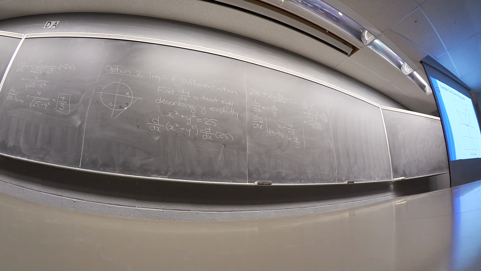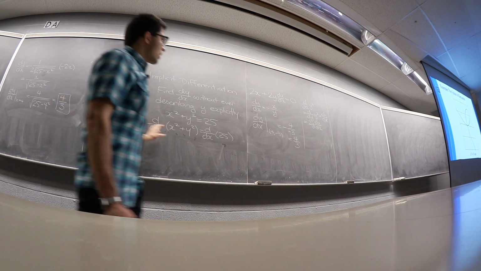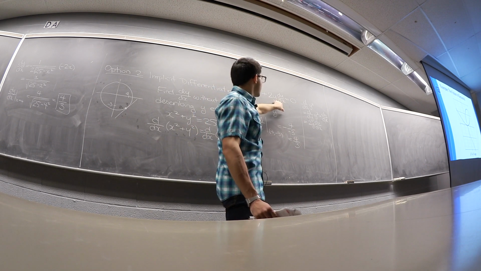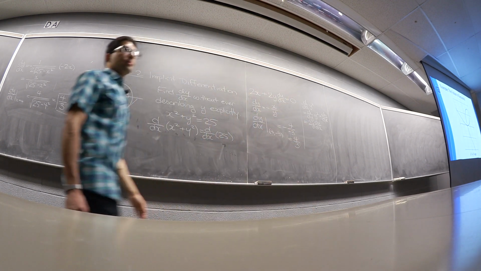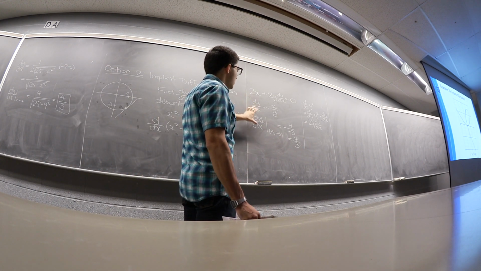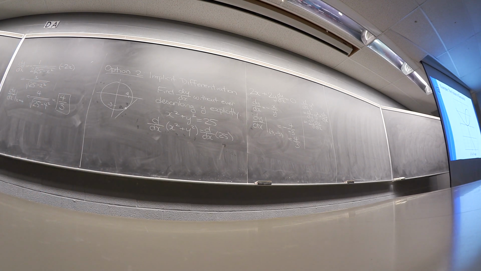Differentiate both sides, carefully apply the rules, including chain rule, and then solve for the derivative. Okay? Because you were looking for the derivative only at a particular point, what you could have done was, once you did this, just plug in x equals 4 and y equals minus 3, and then solve for the derivative. Okay? So just to show you how this works, we found the derivative at any point, and then subbed in. Can you repeat the steps again? So, differentiate both sides, use chain and other rules, and then solve for the derivative. Alright, thank you. Yes, sir.